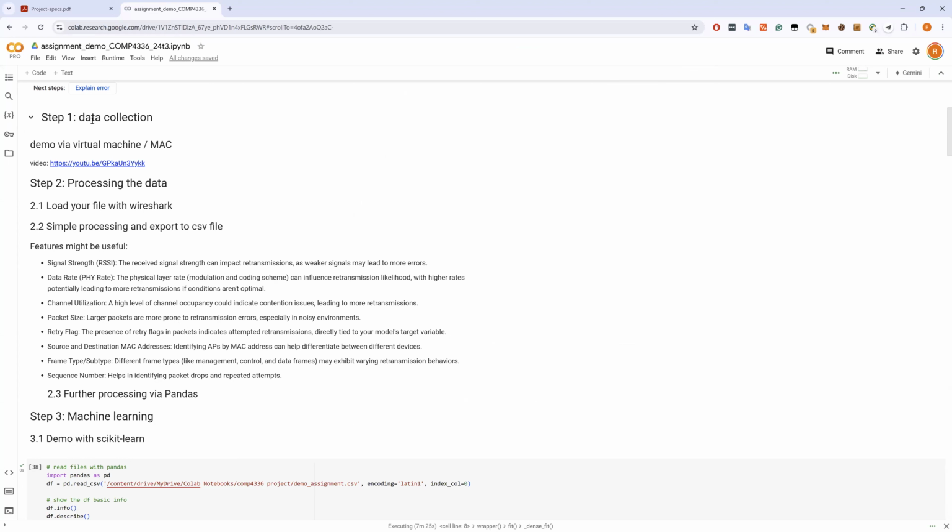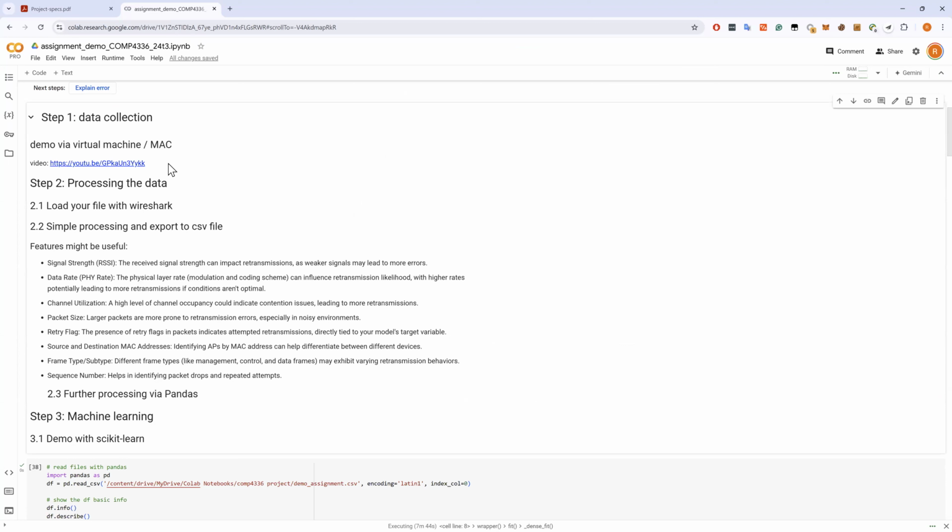So for our assignment, basically we have around 4 steps. The first step is to do the data collection. If you have no idea how to do the collection, it is just the same as what we did in the lab session.